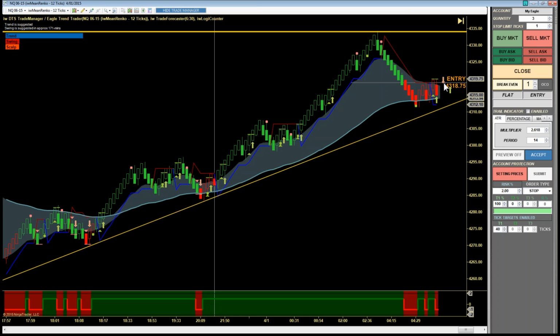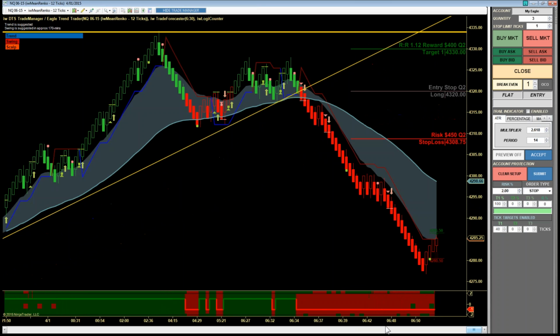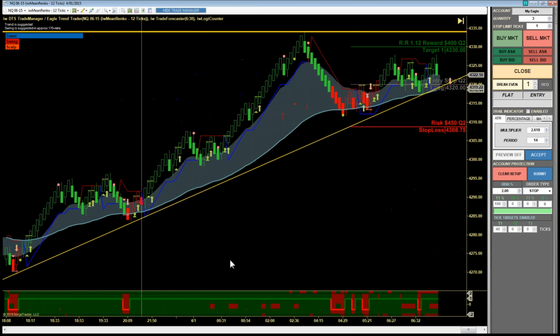Okay, but what I was getting at, back to Craig's question, we run high probability profit targets. That allows me to actually structure a trade properly, meaning that I'm controlling my risk. It's always the same amount. My position size changes. I can risk it below the trend line here, and I can be comfortable with the fact that even if this trade doesn't work out, at least I haven't lost more than I can afford. So the market comes up, brings me in. Oh, sorry about that. Hit the wrong button.